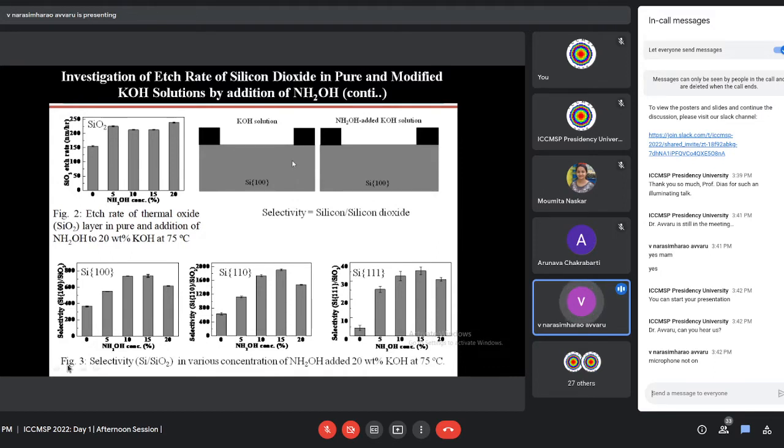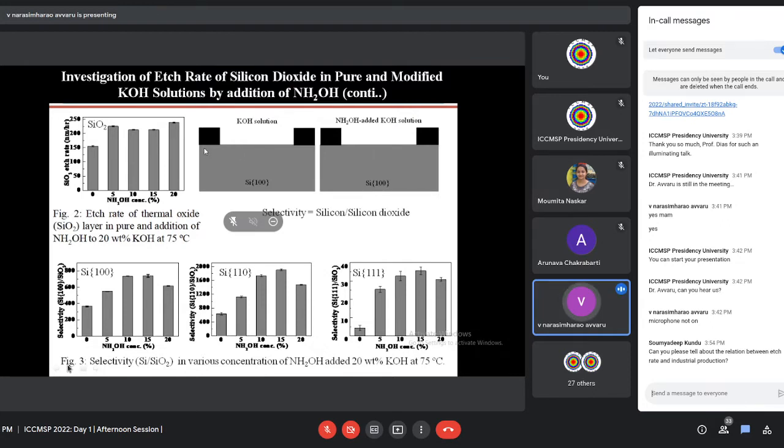To protect in this way, this is a cross-section view of silicon. This is the silicon dioxide to protect unwanted places. This place is the open place, the silicon open place. When we dip this wafer inside the solution, only this part is etched. So this silicon dioxide protects the remaining area. We want a low etch rate for this mask material.